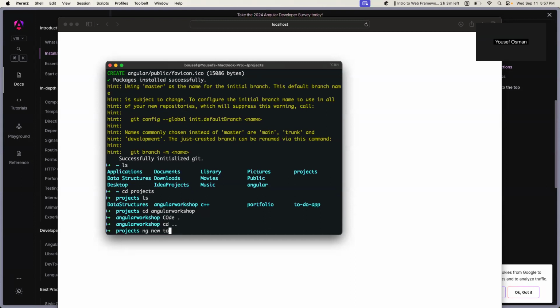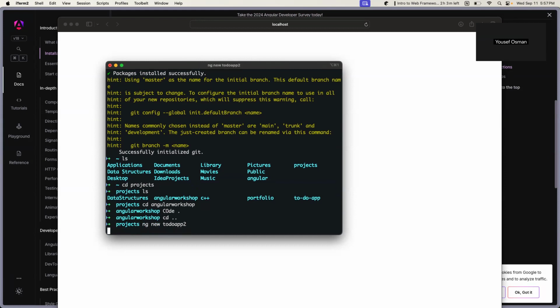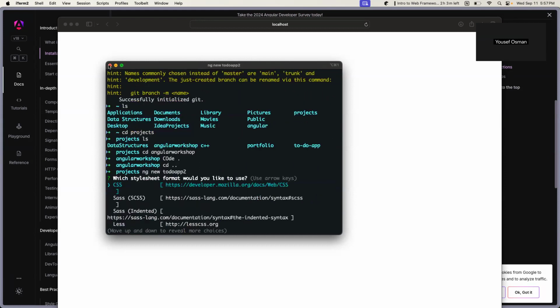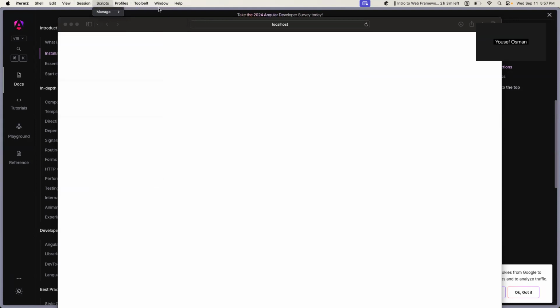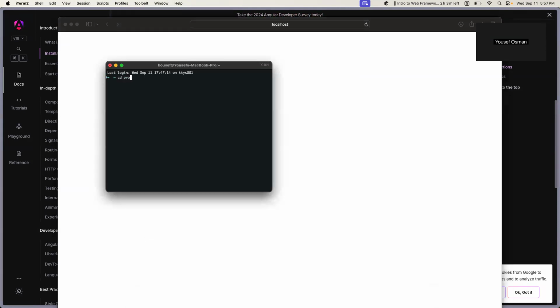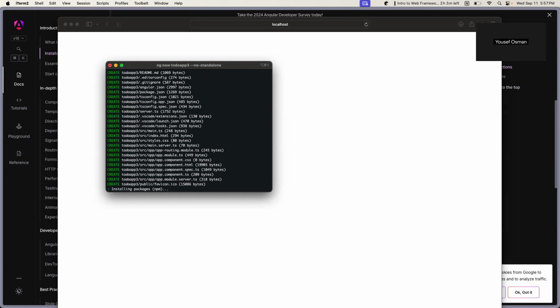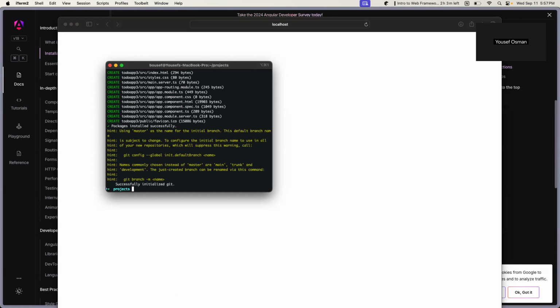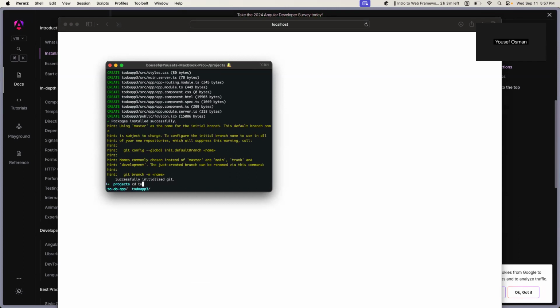I hate having to do it every single time, but unfortunately I have to do it every single time. ng new to-do-app-3 --no-standalone. CSS, yes. My bad. I'm generating a new app. Just give me like a minute or two.